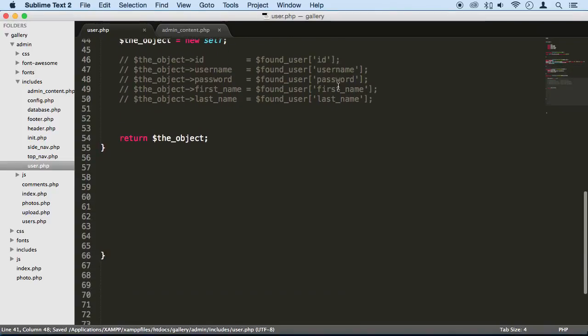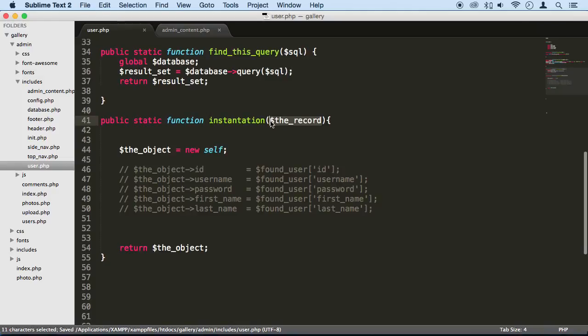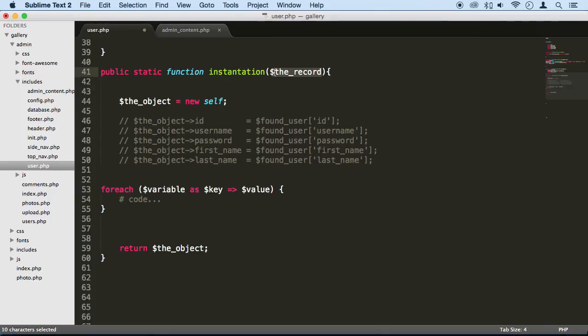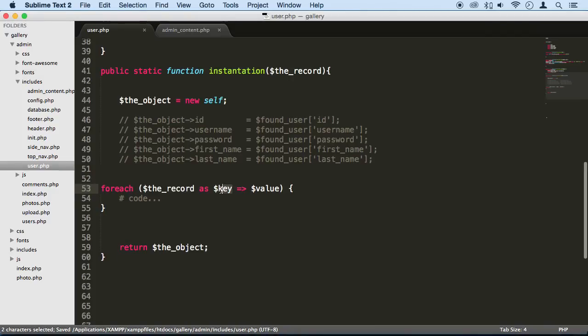There we go. Once we get this, what we're going to be doing is looping through it and using the columns and the values and assigning them to keys and values in the array, because it's an associative array that we're getting back. So now we are going to be getting that right here. Let's go ahead and get this and convert it to that associative array. We get that record from the database, and we get the key in this variable, and then we get a value here.